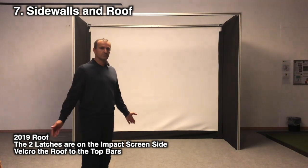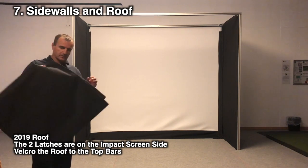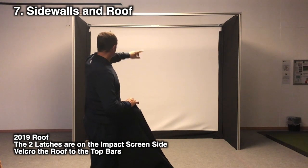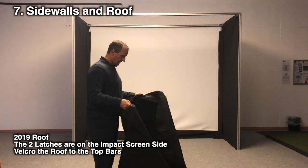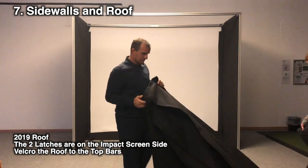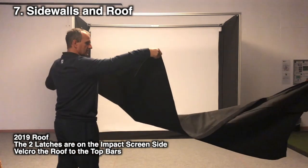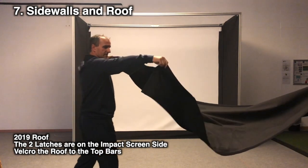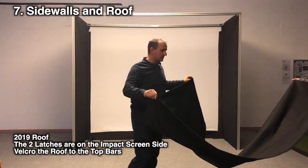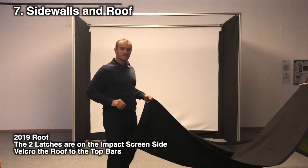So now is the last part. We are putting up the roof. So there's a new roof. Before there was kind of a Velcro hook band on the top, which you connected. We stopped that. Now you see here that's the new roof that has these latches here. I hope you can see that in the video. It has 2 latches which refuse the ball from entering. That's called our stop and drop technology. So it's very easy. So these latches here are of course on the side of the screen.